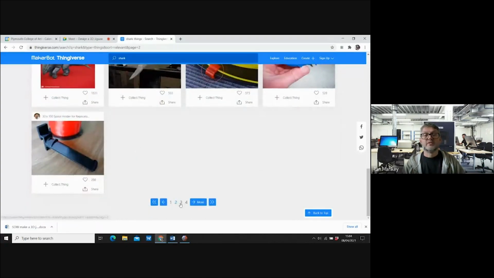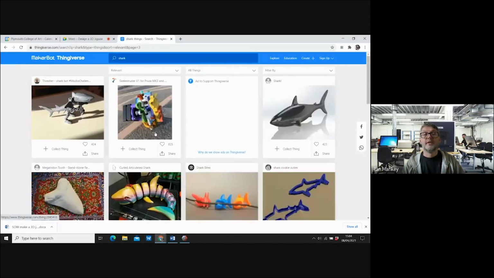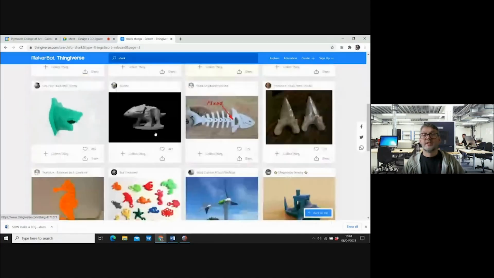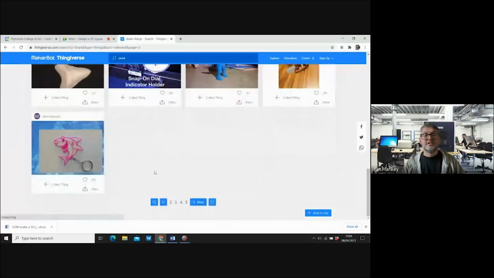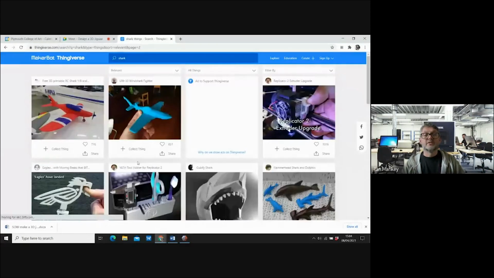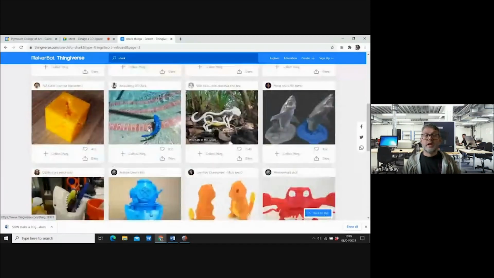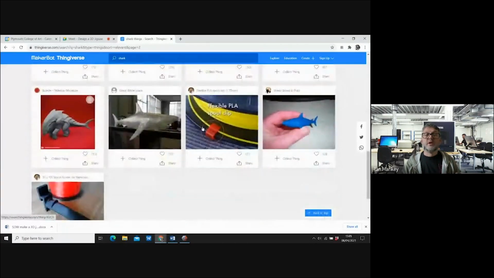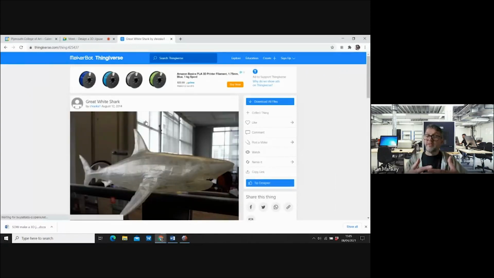Can I just look at the next page before we carry on? Yeah, I'm pretty sure it was that one. So as you can see, we have so many files to choose from. Now these are free to download, but we have to be very careful with intellectual property. We should really not make any money from it. The whole point is it's completely free to download and we can do what we want with it. For educational purposes, it's fantastic, but you can't make something and then sell it. That's the thing about intellectual property we have to remember.